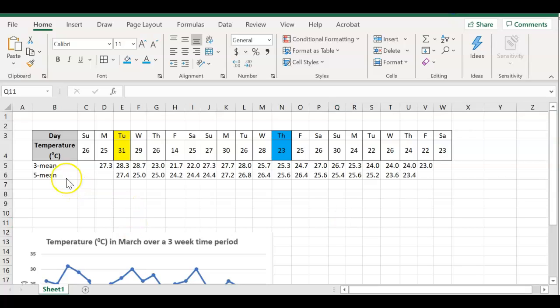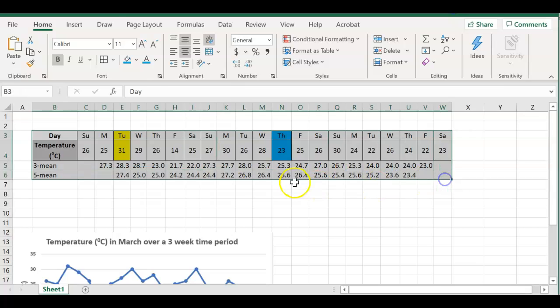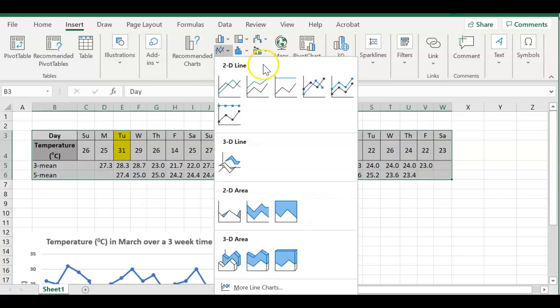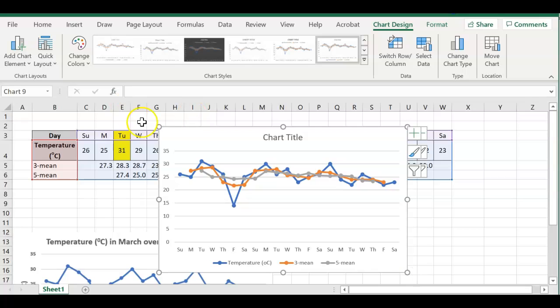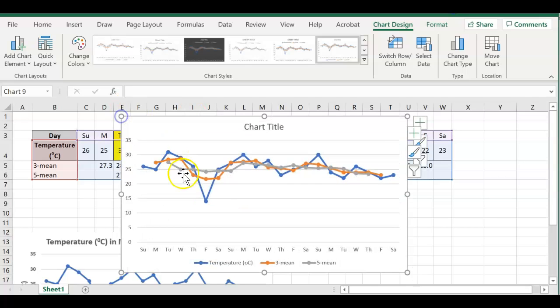Now, even though this particular example question doesn't ask us to do it, I just want to give you some sort of insight into the effect of mean smoothing. So I'm not going to tidy this graph up or polish it, just in a really raw form. You'll notice here the blue is the raw data. You can see that the 3 mean has smoothed it in the orange, and the 5 mean smoothing has smoothed it even more in the grey.